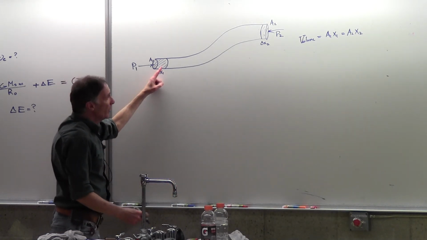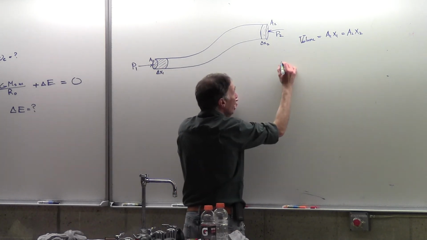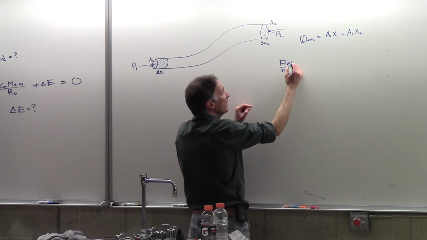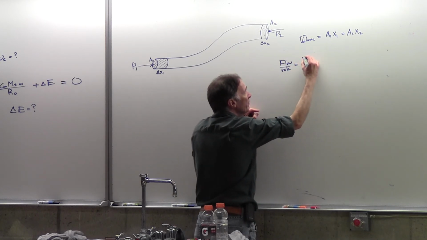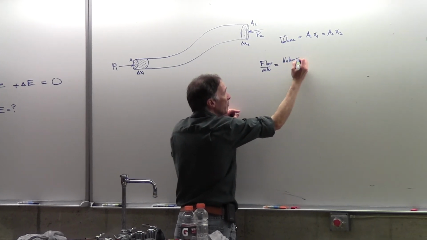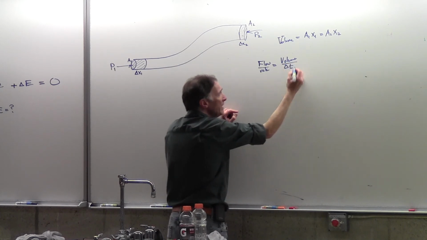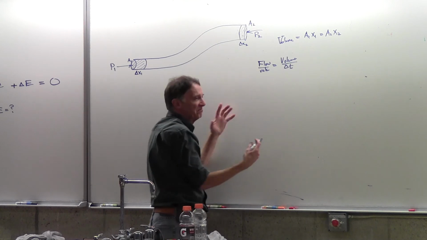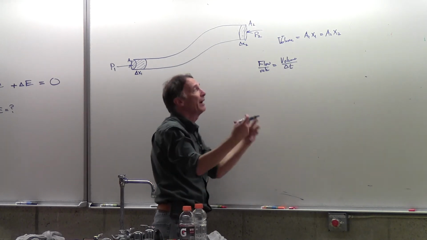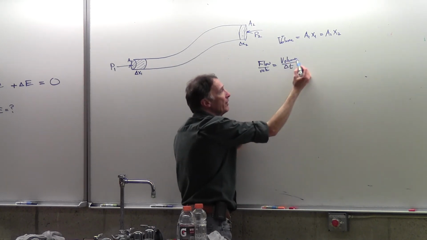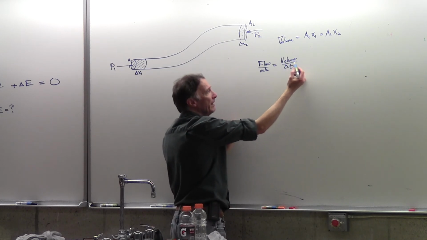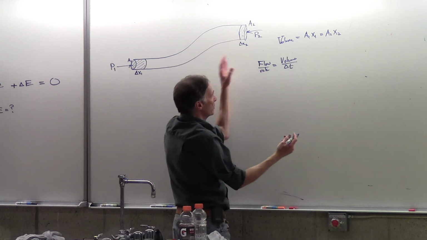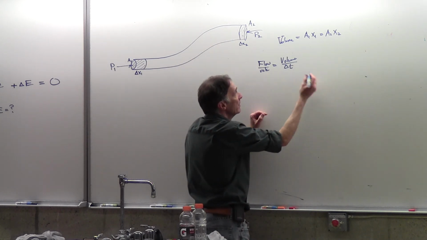And one thing that we can do is the flow rate is equal to the volume that moves in some time delta t. If you think of a practical example, it would be how many gallons per minute, the volume in the time. And that's something called the flow rate. Or how many liters per minute or second.